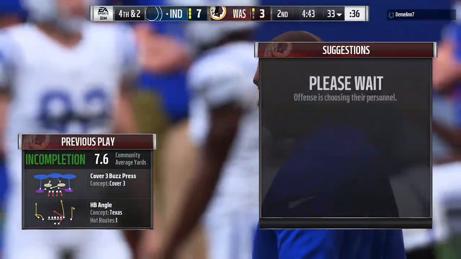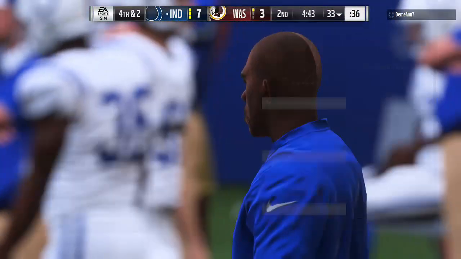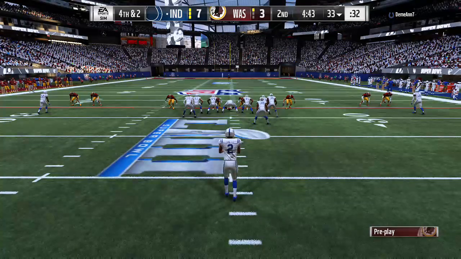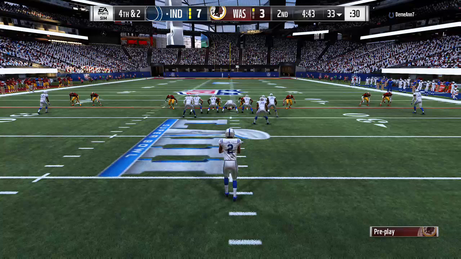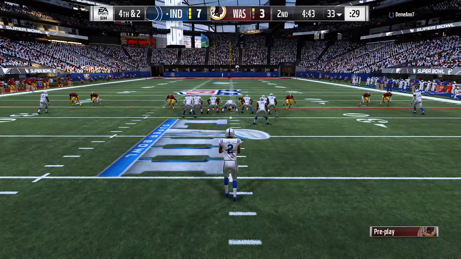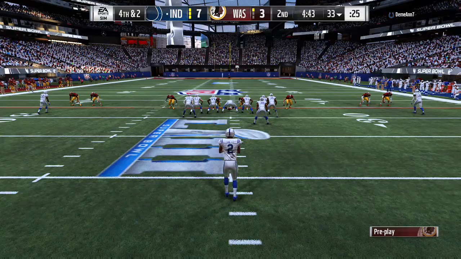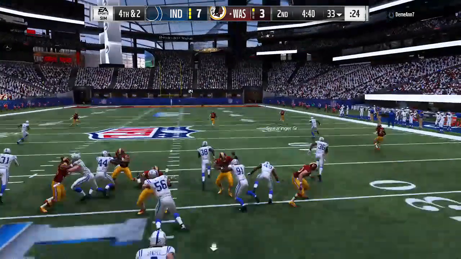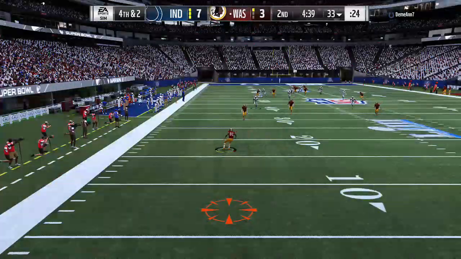Incomplete. The beauty of being able to play a zone defense when you can sit back and see the ball coming out of the quarterback's hands, guess what? Creates a lot of confusion, kind of a muddle in the middle of the field where you can go make a play on the football. And the punt team on now as this one's sent away.